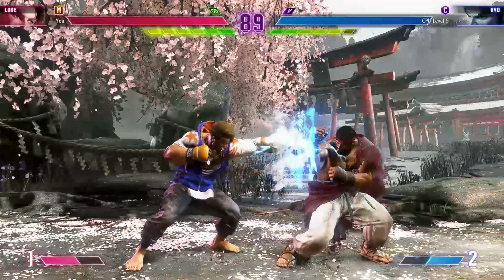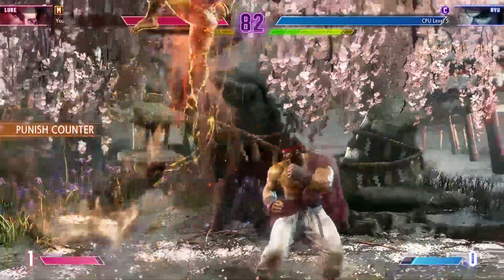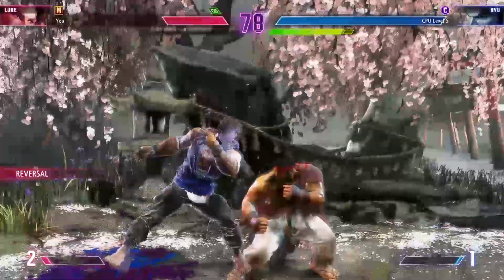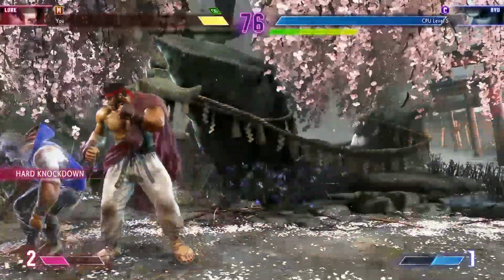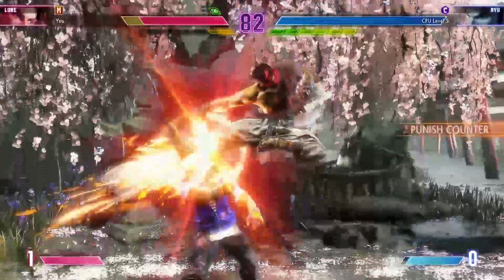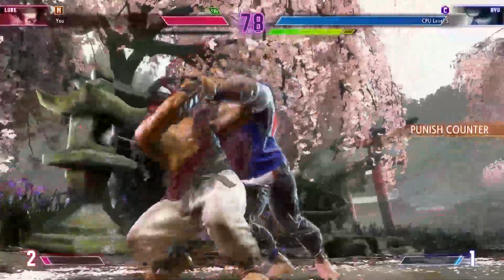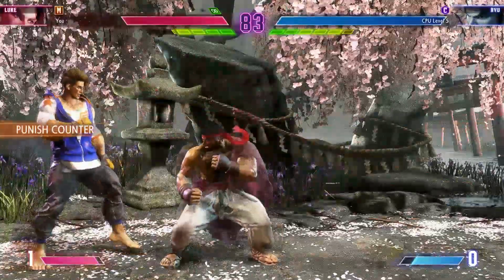But if you want another option that is invincible, that is sure to beat everything, although it is risky if the opponent happens to predict it, use the forward, R2 plus triangle, the modified OD uppercut. This is fully invincible, this is your wake up, it's gonna beat everything, but you will really get punished on block.